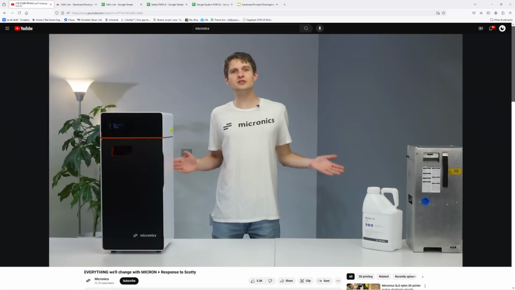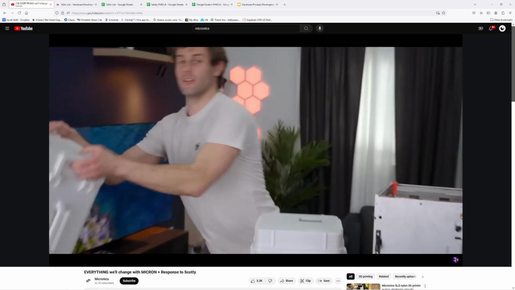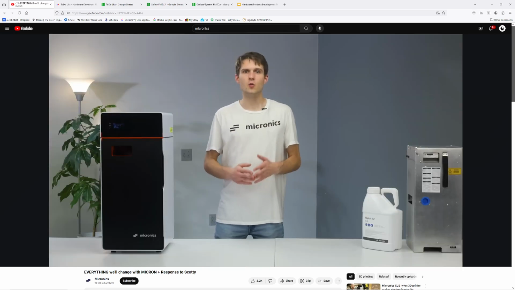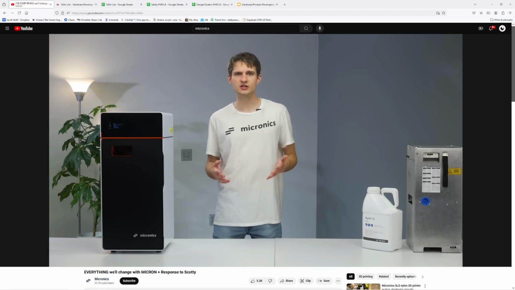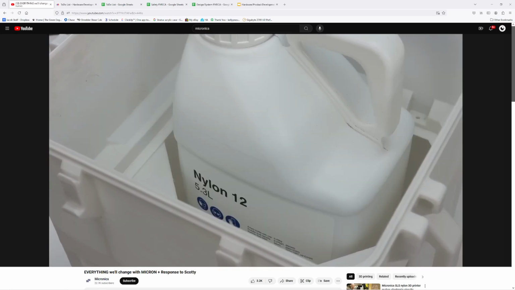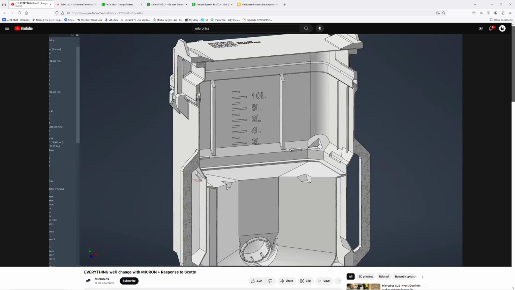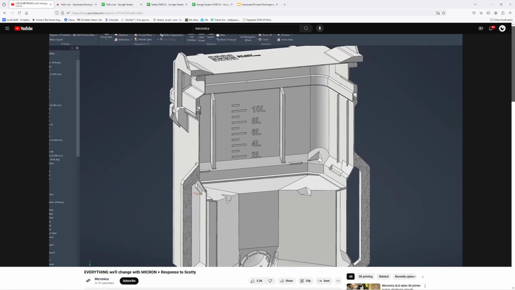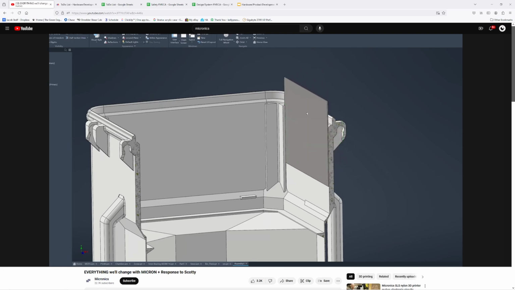Alright, let's address the elephant in the room, the sift bin. Yes, the structural integrity of it is absolutely terrible in its current state, and we are really sorry for everyone who has had it crack and make a mess. There are two main culprits. One is how we pack them for shipping, and the other is the walls that are too thin for their own good. In an effort to cut down on the shipping cost, we placed the heavy powder bottle inside of the bin, which, surprise, surprise, led to cracks during transport. Moreover, when you're shaking it with heavy parts inside, those parts banging against those thin walls also led to further damages. For now, we are beefing up the wall thicknesses and adding sheet metal inserts to better distribute the impact loads, and of course, shipping the powder bottles separately.